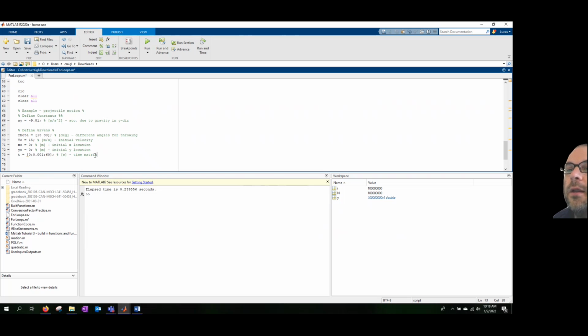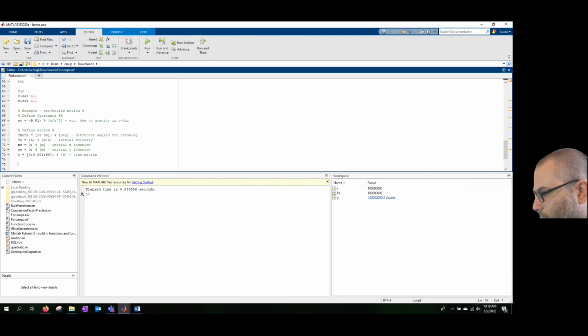Now you notice here we have a matrix, and then we also have two angles here. So you're going to notice when we do our equations that you have to have for loops for it. Okay. And you can do one for loop or two. I'm going to show you two because we're going to do one for loop for the time because it's a matrix, if you notice that. And we're going to do one for loop for theta.